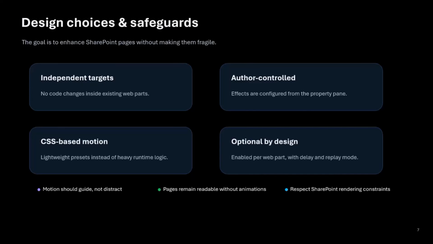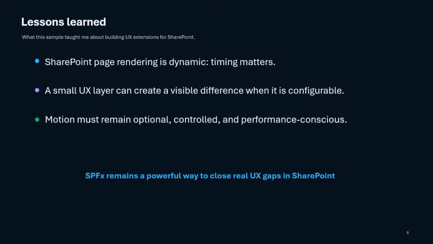So building this sample also gave me a few useful lessons. The first lesson is that SharePoint modern pages are dynamic. As developers, we cannot always assume that the full page structure and DOM are ready immediately when the web part renders. So timing matters. That's why the implementation needs to be careful about when it scans the page and when it applies the animation behavior.